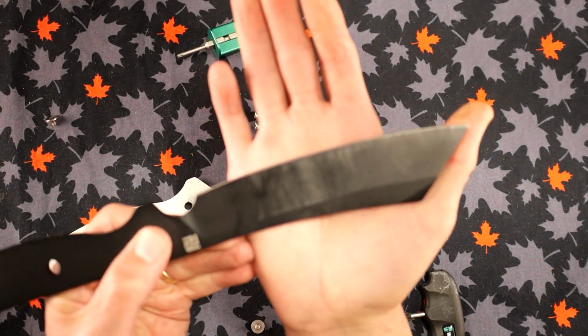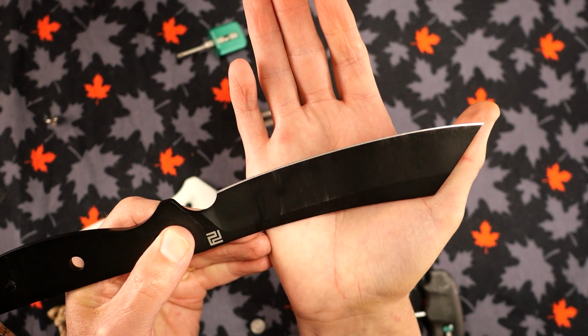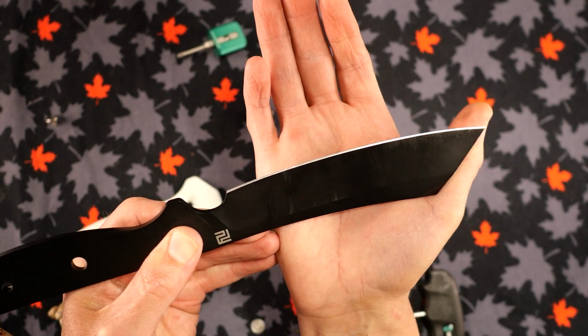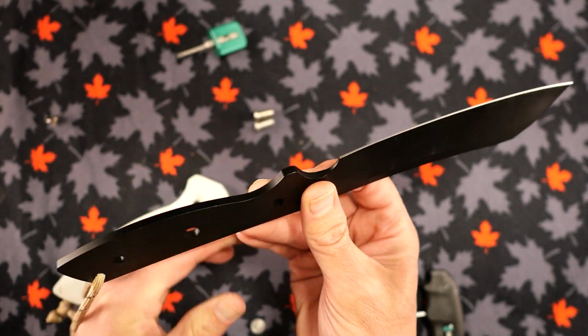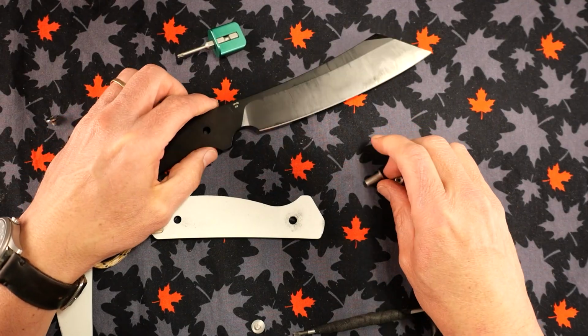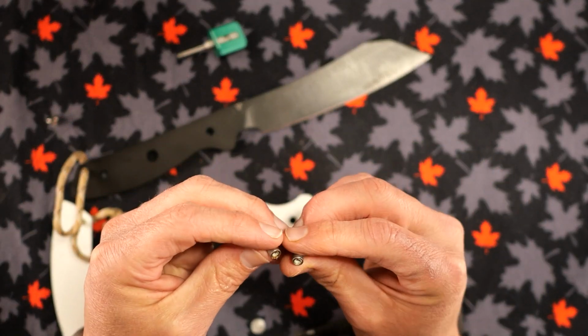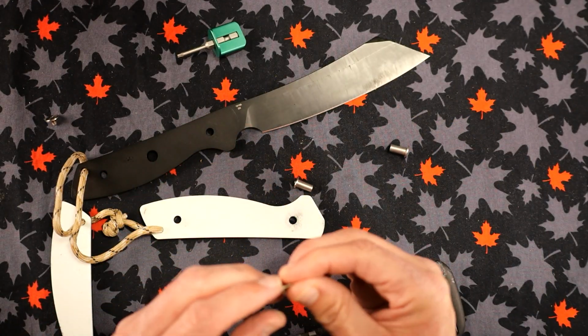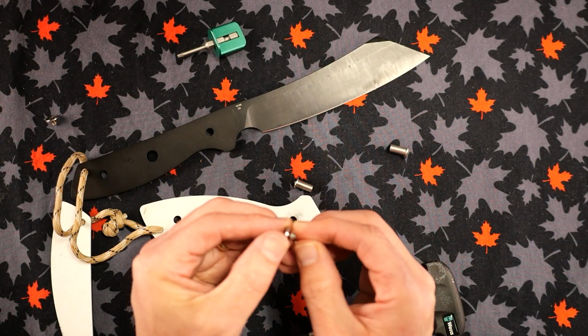And it was good because there's no chips in that edge. It's nicely survived all the testing that I did. Now, I didn't do super abusive testing. I just don't believe in that. I believe in testing a knife the way it's going to be used. Yeah, they did use some kind of thread locker in there. That's why it was a little tricky to get out.